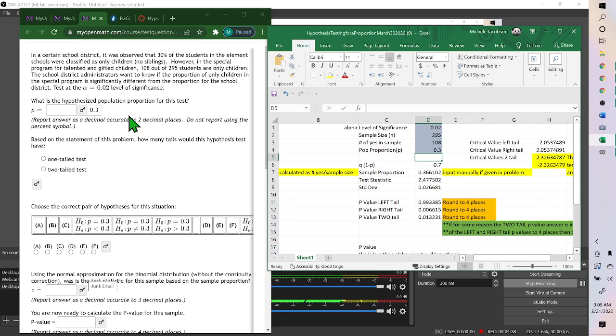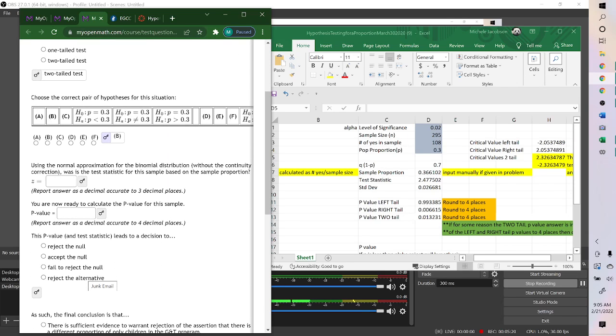We want to test, why did they put it the school district one? Significantly different. So we're not testing more than or less than, we're testing significantly different, and that's why it makes a two-tail, because it could be greater than or less than. It's just that it doesn't equal it. And when it's two-tailed, then your alternative has to be not equal to. So it would be this one here, the not equal to.